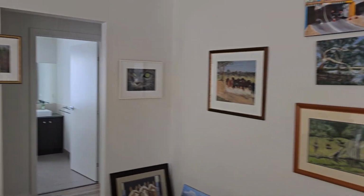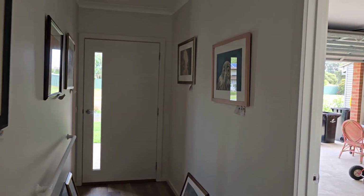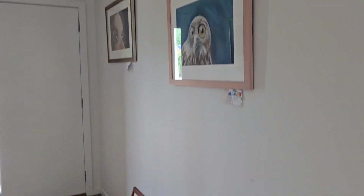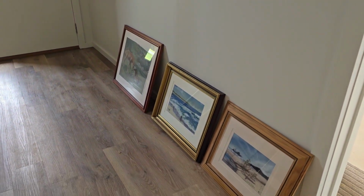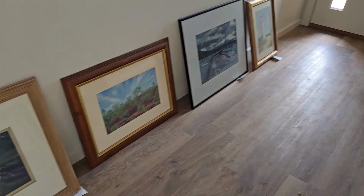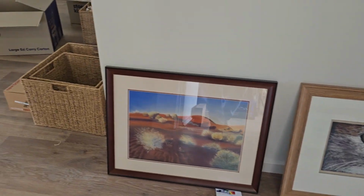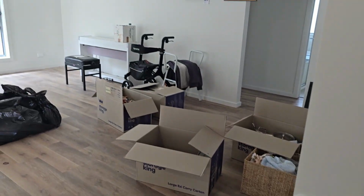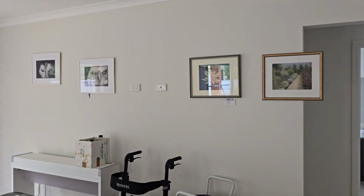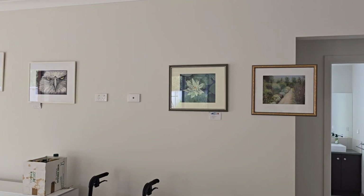The one down there, the owl, I think had 400 on it. Personally, it's not my favourite, and I think 50 will do. So hopefully we get to sell some. There's more down here. Did I show you the ones on the floor? There's lots of paintings, and a few pointed out that yes, the framings are quite expensive to have done, and I appreciate that, and the frames themselves are fairly expensive, but we have tried to sell frames at the shop numerous times and never had a lot of luck. So we'll see how we go selling these artworks in here.